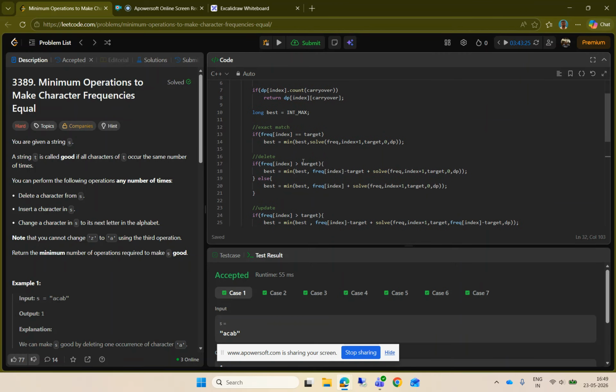And then finally coming to deletion. So if our index is greater than target, we try to delete the excess, right, and pass zero, because we have achieved target. Or if the current number of tiles is less than target, we try to delete everything, because that will bring the current tile number to zero, which is one of the valid states for a particular character. And that's why the cost is the current number of tiles, and then we pass zero to the next character, because we have deleted everything.